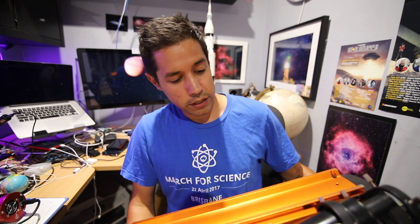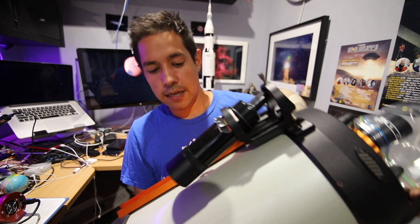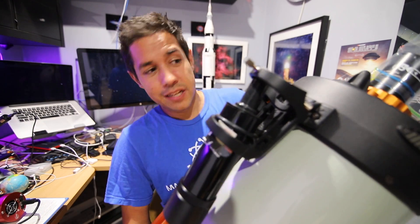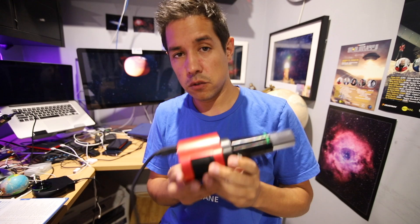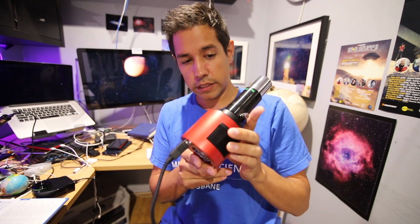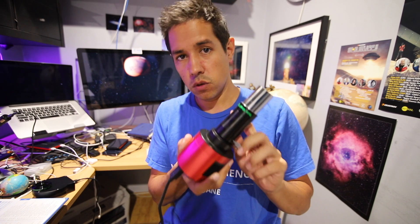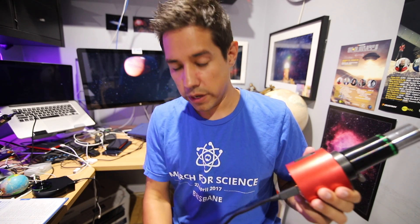I'll be photographing the opposition this year with my Celestron C9.5 Edge HD, which is pretty good — obviously I'd prefer a 14-inch, but this is a really good performer. I'll also be shooting with a ZWO-174MM, which is a monochrome camera attached to a Teleview 2.5 Powermate. If you can get a 2.5x magnifier, whether it's a Barlow or a Powermate or whatever, that's really good for planetary photography.